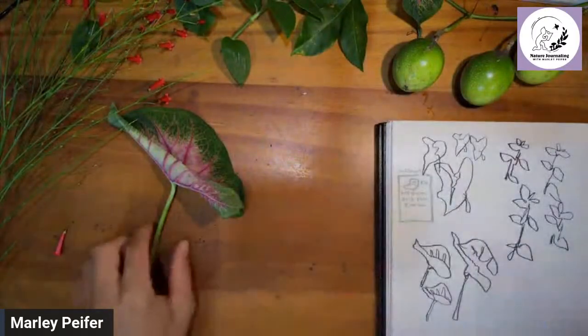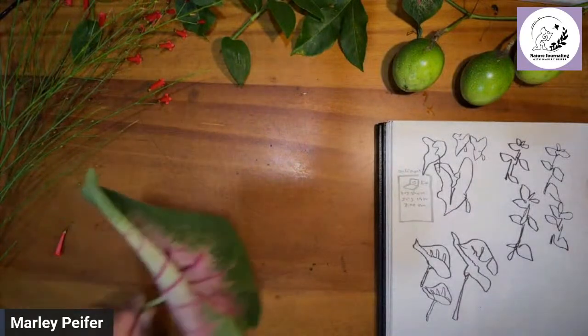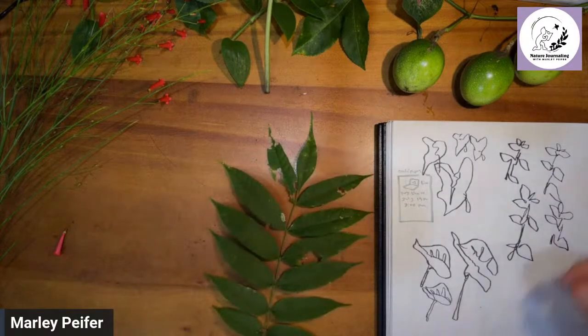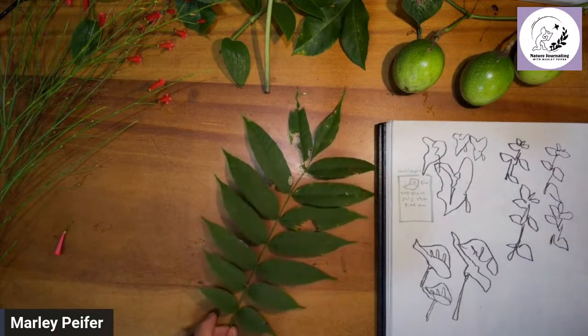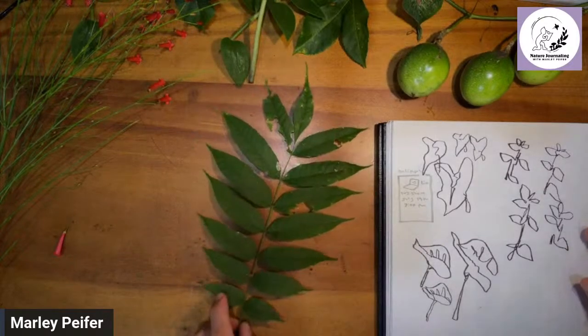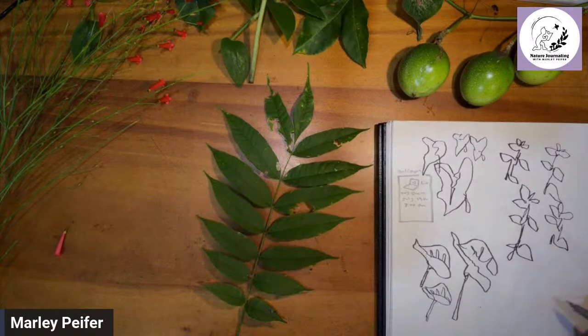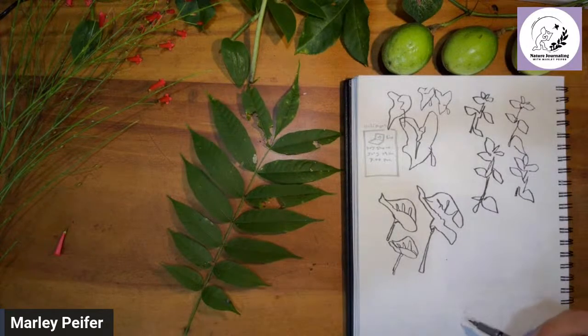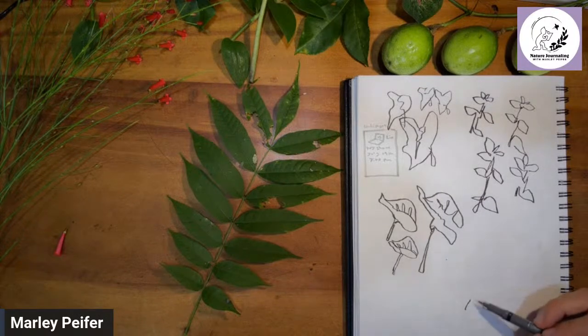Okay, so let's get another one to do something quite different for our next blind contour sketch. And here, let's take one of these here. This plant is an invasive species in Galapagos. So let's do this one here. This one has quite a bit of symmetry. So let's do a blind contour drawing of that. Let me move my sketchbook up here. All right, so this is a sketch-along video, so hopefully you have your sketching stuff with you.